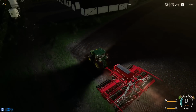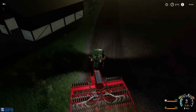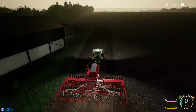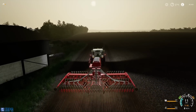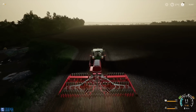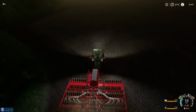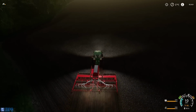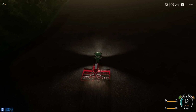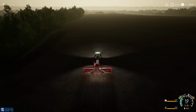And there we go. So now we'll just start driving straight up the field. And I'll probably do this fiddly bit first, to the left of us, once we've got this initial kind of run in. And then once that's done, I'll just concentrate working from left to right, I think.